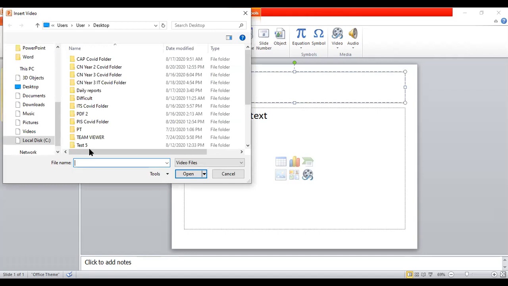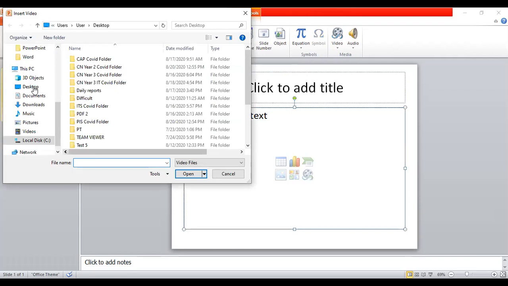In my case, I've saved my file on the desktop. So I need to go to the desktop. Click on the desktop.